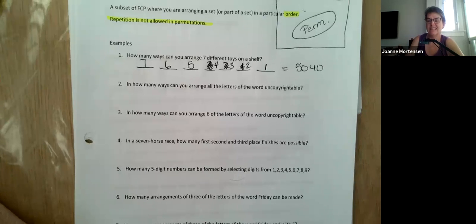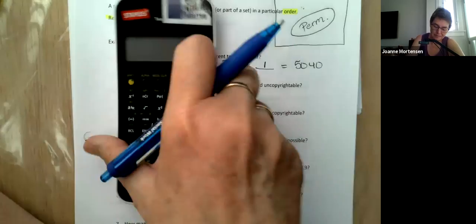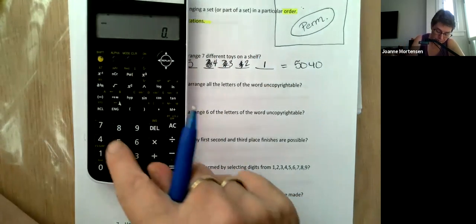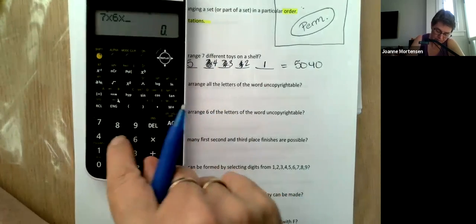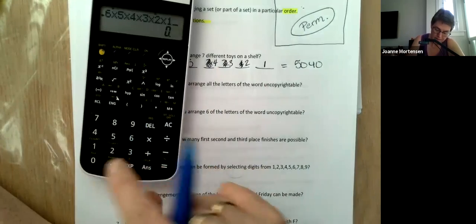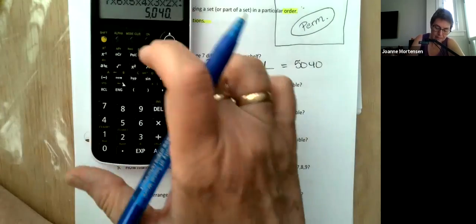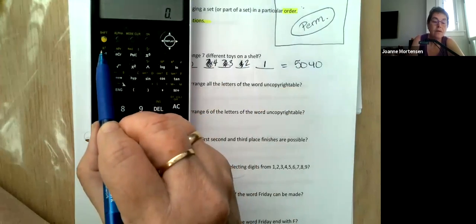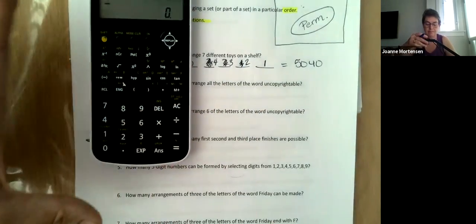I know it comes later in the lessons, but I just want to use it now. To multiply quickly, instead of going 7 times 6 times and so on, which is 5040, you can use the factorial button. See that one right there?